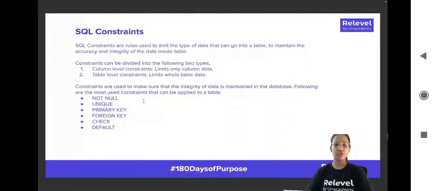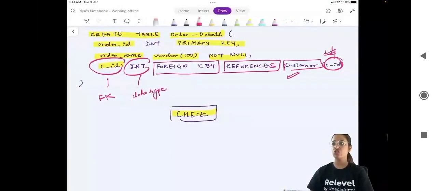Now, the next one that we will talk about is the constraint which is check. Let's see what check basically does. Whenever you are trying to use check, it is a constraint that works at column level. The check query restricts, let's say if I apply it on student ID, it will restrict the student ID in case we only want a certain range of values. Let me give you an example.